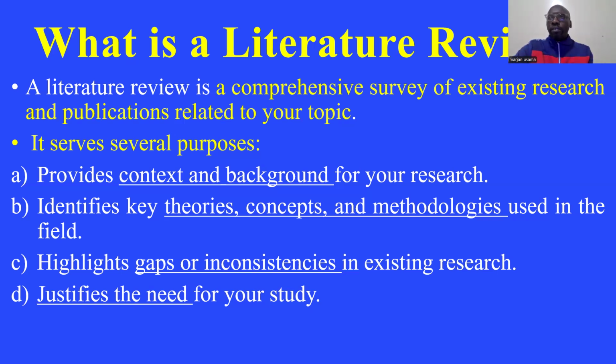So when you are reviewing your literature, you have to review the theories that other researchers used, for example, in analyzing the same research topic you are writing. What are the methodologies they use? Then it also helps us to highlight the gaps, as we shall see later. Then it also justifies the need for your study. So when you do a thorough literature review, the net effect is that you're going to find a gap, and this gap is going to justify your study.